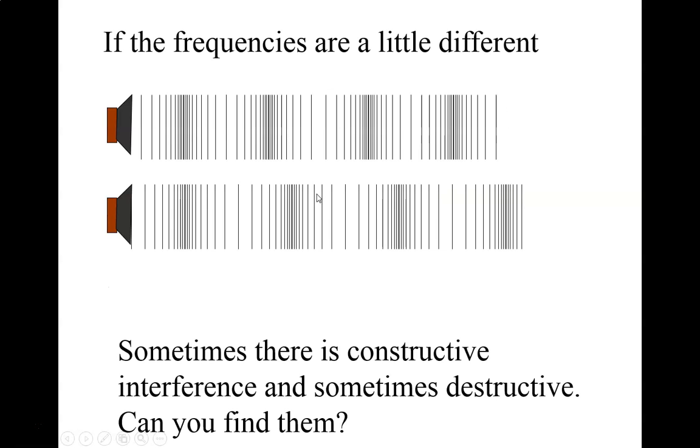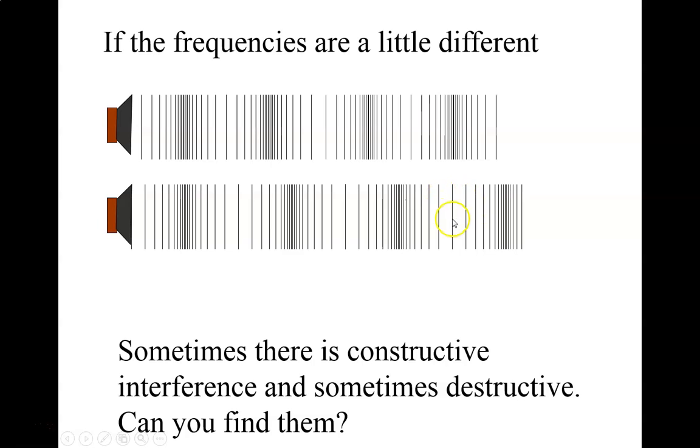Okay. Now if you play different frequencies of sound from two different speakers that are very close but not identical in frequencies, you get something different. It's called beats. Okay. And so which of these is the higher frequency wave? It's this wave, because the waves are shorter. So what you're going to get is when these things add up, sometimes you're going to get constructive interference, and other times you're going to get destructive interference. So it'll just be kind of a mix of that.